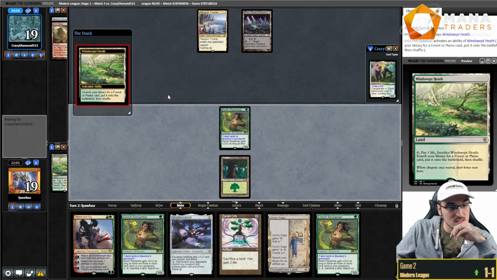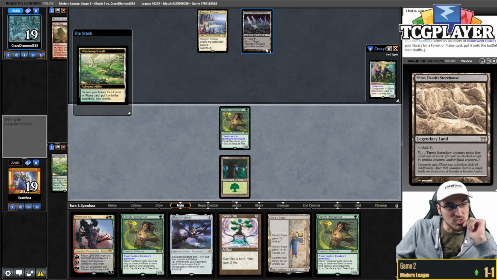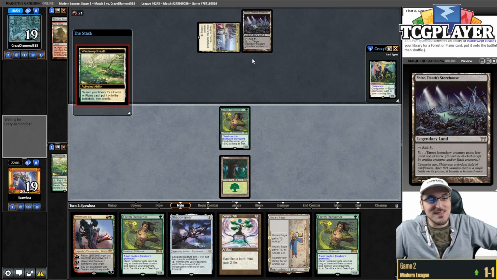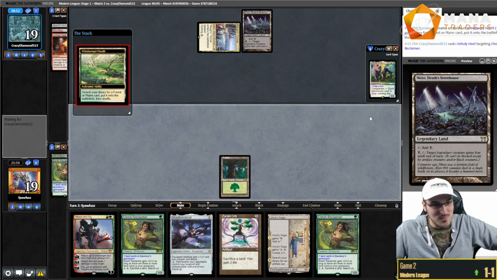Jeez. Don't tell me I'm about to get Shadowed out. I don't believe that you have Shadow, opponent. You just don't have it. Don't give me this stop right here. Okay. I'll accept that.